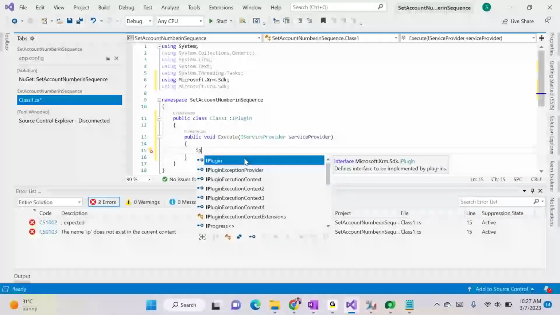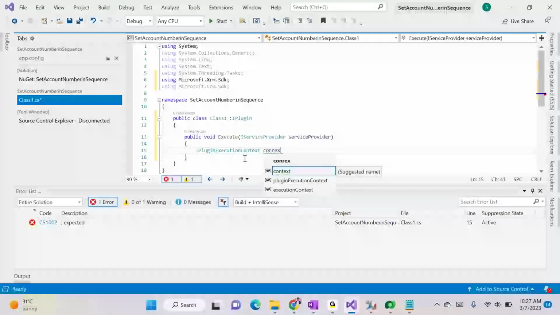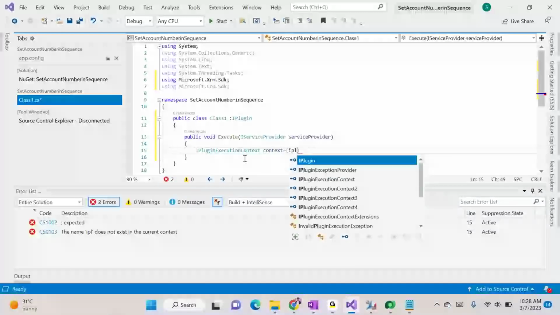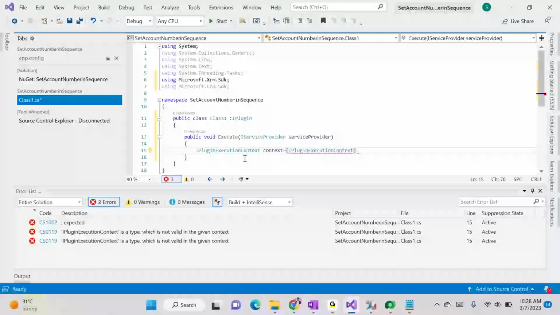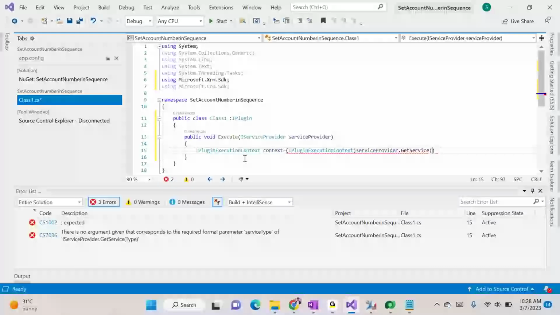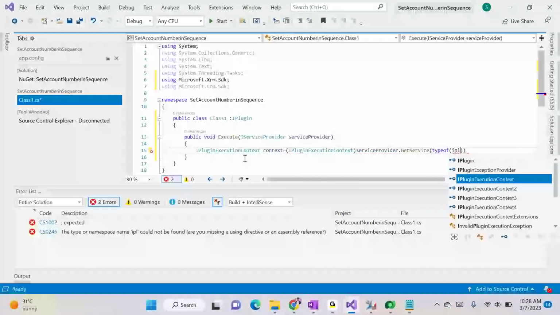What is that? IPluginExecutionContext context equals serviceProvider.GetService of type IPluginExecutionContext.